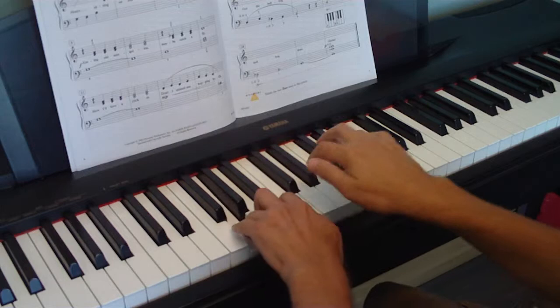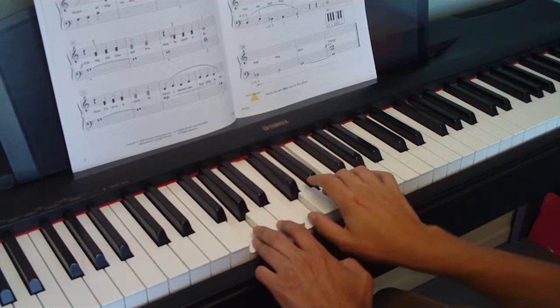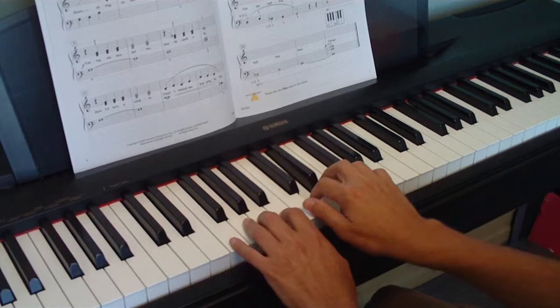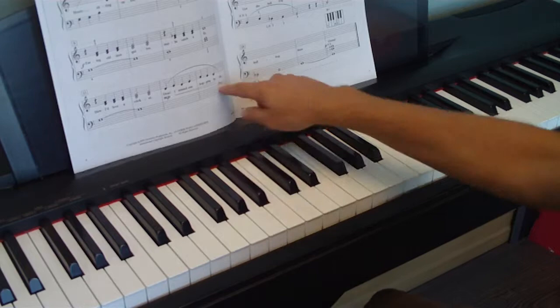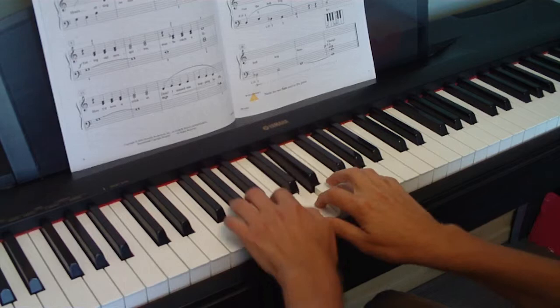Phrase nine sounds like this. So we hold the left hand down while the right hand plays — it's tied. And then we play the next one. Then at 13, it's about the same thing. And then we start soft and we go up, down, up, down, up, down, down. And there's that black key again. Last note of the page is that black key again. And then like promised, it comes back — we do the same thing. And then here it is with the black key.